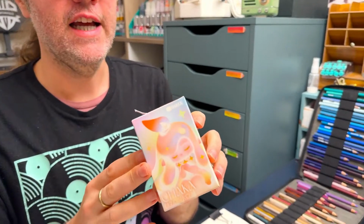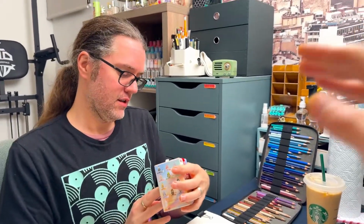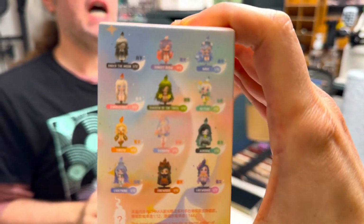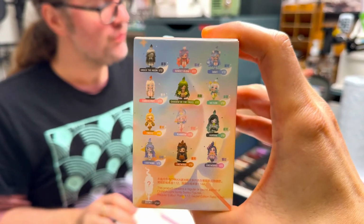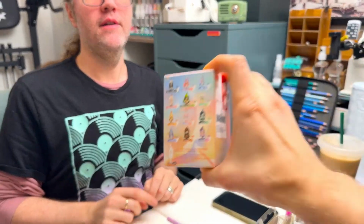We went into London today and I got this Chocolate Sprite from Pop Mart. If you guys don't know, it's like a gachapon type thing, well, not really gachapon, but it's like a blind box where you don't know what's inside. So, flip it around. Let's see it. What are the options? Here they are. These are all the little characters he could have gotten. Which one did you want, Kimball? Can you just point real quick? All of them I really liked. Which one? Point. That one. Okay, well, let's see which one you got.